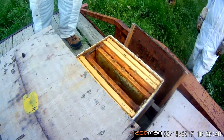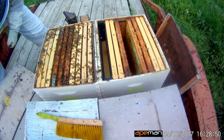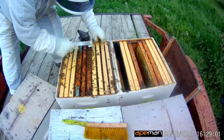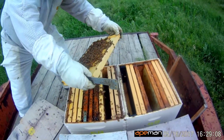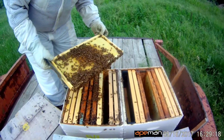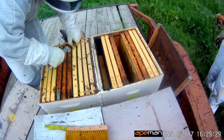I think I'm gonna get in here and pull a frame of bees and brood out. Okay. Now, because this other hive was looking so lethargic and it didn't look like there was a queen at all in there and there was no eggs, he's going to pull a frame with some brood in it to help give it a boost, before he puts the actual mated queen into the hive with it. That got brood? See how pale that wax is too, April? That's all new wax. When you see the older wax, it gets darker and darker over the years.